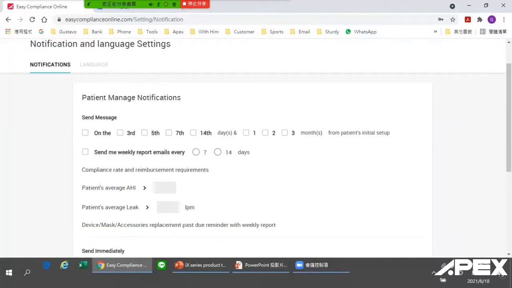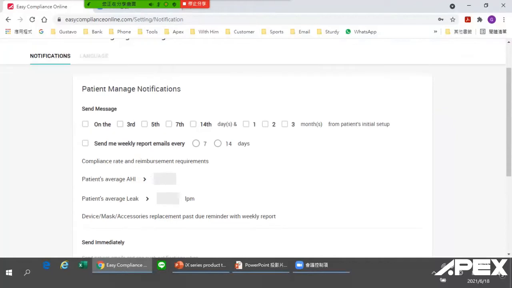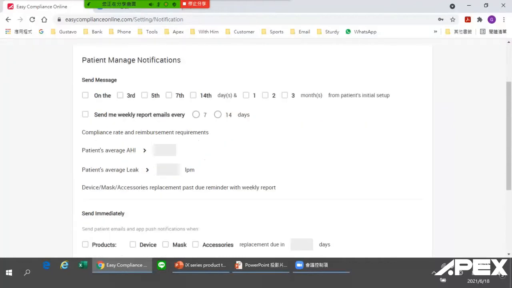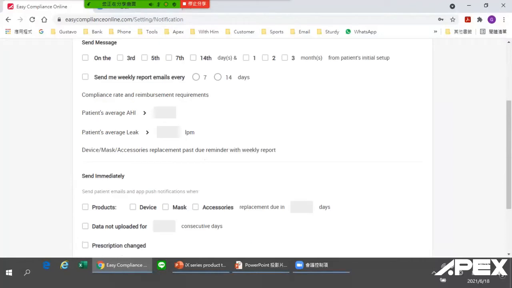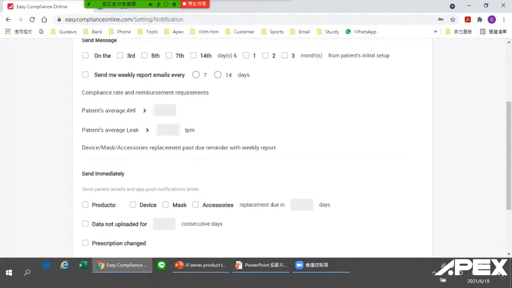It can send automatic messages on compliance information on these different days. You can send me a weekly report every week or every 2 weeks. And then you can set up this patient's average AHI, et cetera, and then it will deliver this information on a weekly basis.